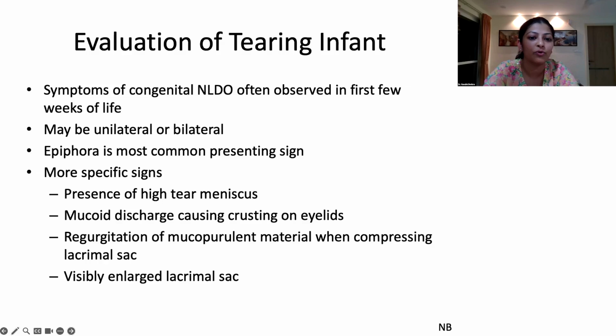And the second most common would be mucoid discharge, which is forming on the surface of the eyelid. A very characteristic phenomenon is that this discharge generally forms when the child is sleeping, and therefore when the child wakes up, it forms like a thick crust on the eyelids, and it makes it impossible for the child to open the eyes until you actually clean the discharge away. And sometimes when this discharge starts collecting in the sac, you press the sac and then you get this typical mucopurulent discharge which comes out from the nose. Next.